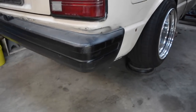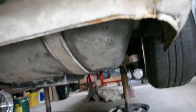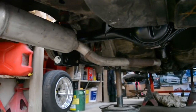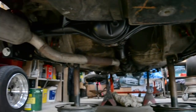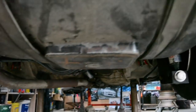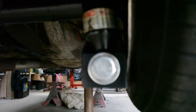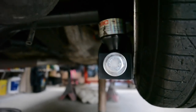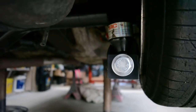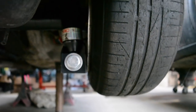Diff's finally all in. Just got to put some diff oil in it and bleed the brakes. I haven't done the handbrake cables, like I said. I've just tied them up for now, they don't fit, so I have to do something there. Thought I'd just show you how close, might be even hard to show it, the clearance between the rim and the lower arm brackets. It's only a few mil really, to be honest.